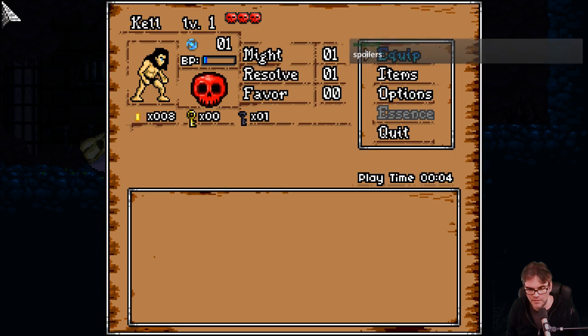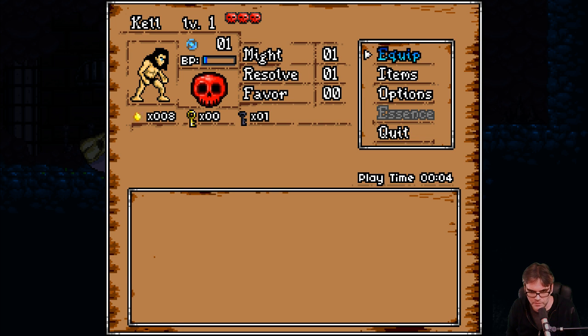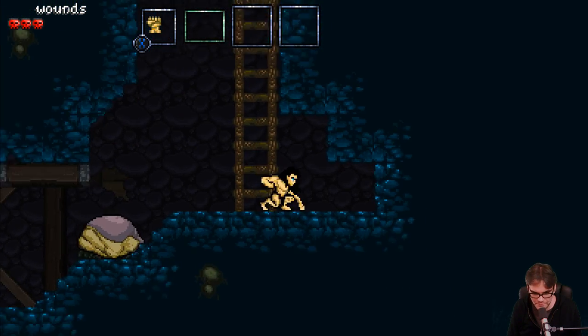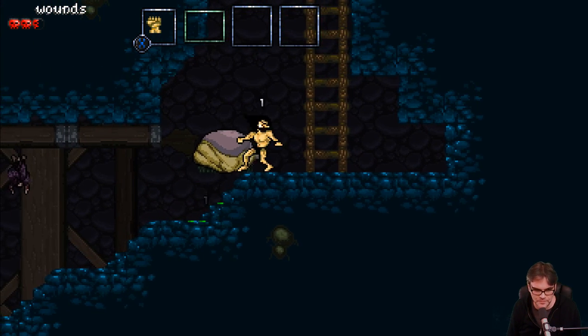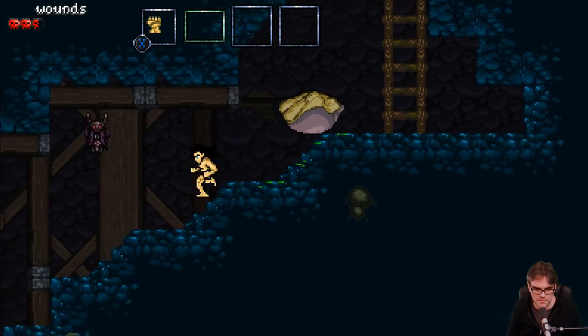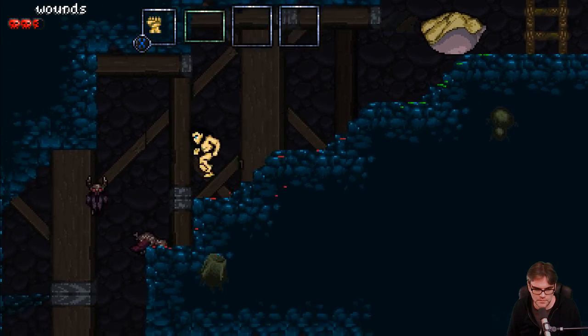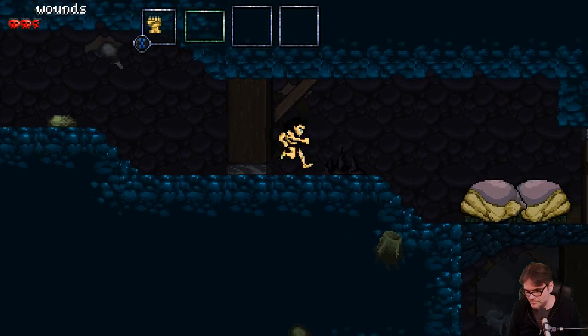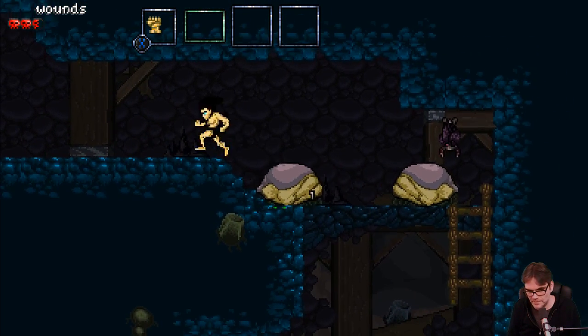Okay, and I gotta level up, and I have 1 essence point to spend at a rest location. And you can put points into might, resolve, and favor, and they all do different things and affect different weapon types and stuff. Spoilers.